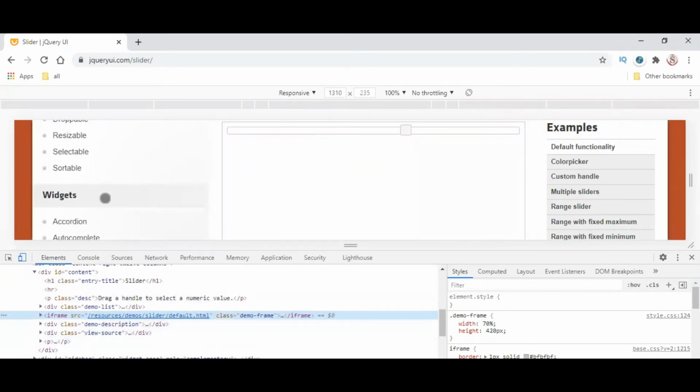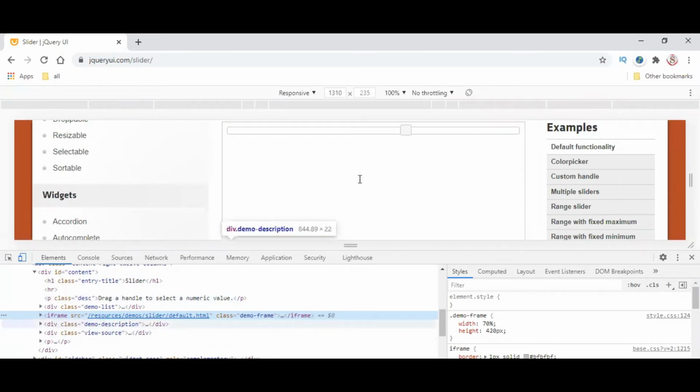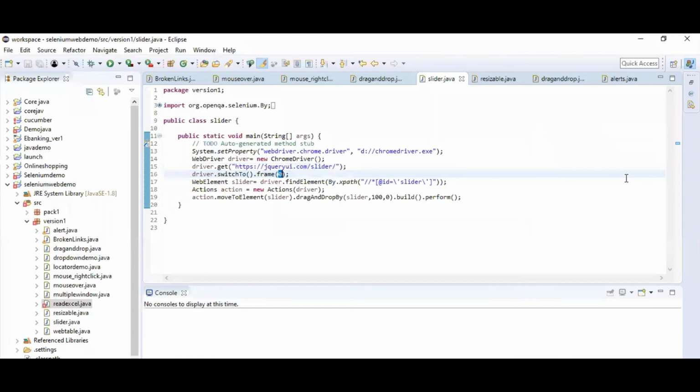But in this website, there is only one frame, so they have mentioned the index position as 0 by default. 0 means it will automatically identify the only frame available inside the website. Either a frame name or a frame number, we mention it inside the bracket.